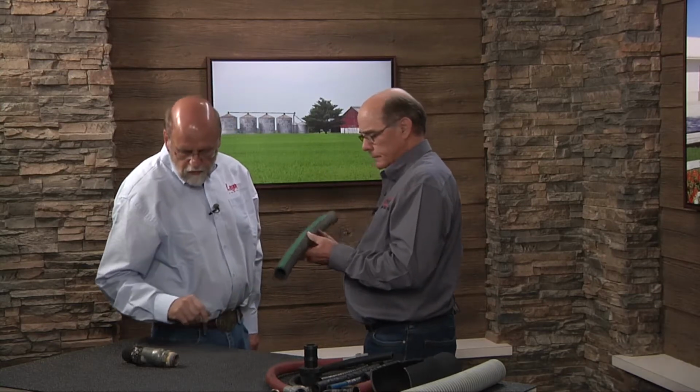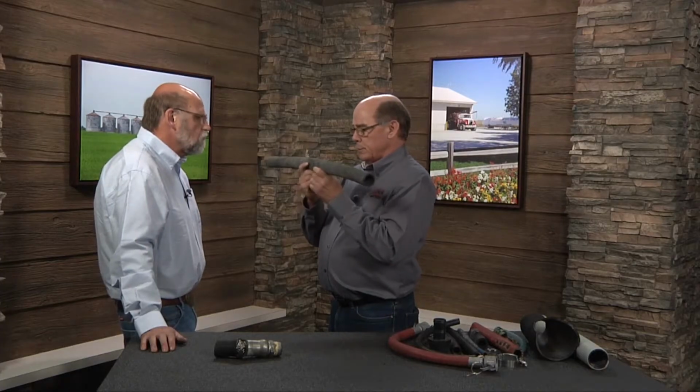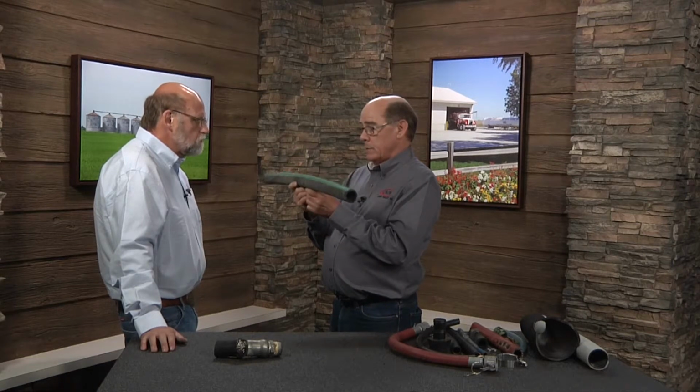So that's the key to these hoses then, is to replace them as they're guaranteed. There are 2 points of replacement here. Damage, hose drags down the road, anything of that nature, get it off. This hose can get you hurt.